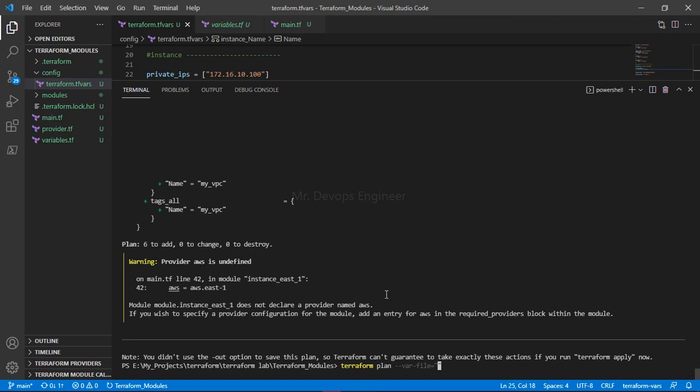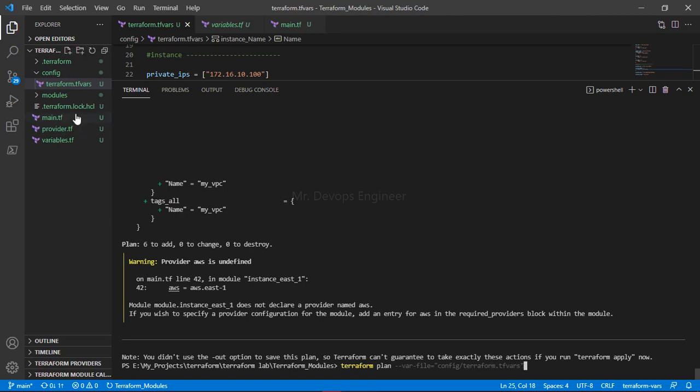Config is in the current directory, where the main file is. So you will write config/ and the name of the tfvar file, same as before.